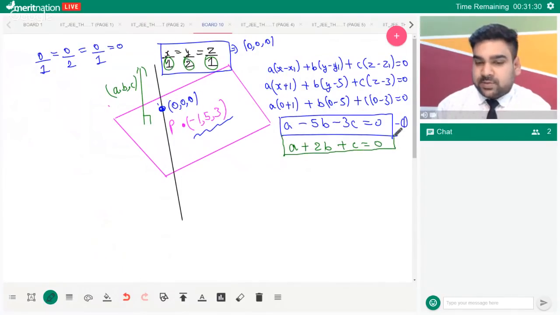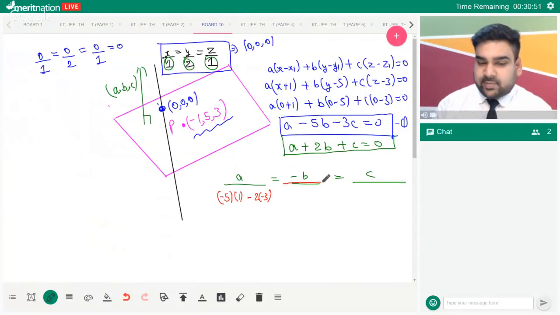And solving these two equations, how can we solve them? We have two equations but three unknowns. How to solve such type of equation? Now both of them are equal to 0. So what we can do is write a over, minus b over, equal to c over, like this. Now when you are writing the denominator of a, hide this column, and cross multiply the other two. So you will notice it's going to give you -5 into 1 minus 2 into -3.